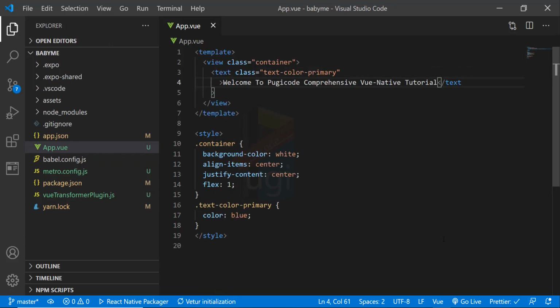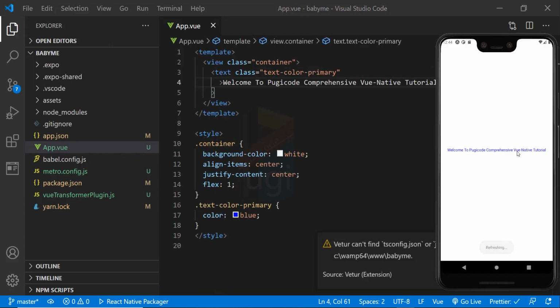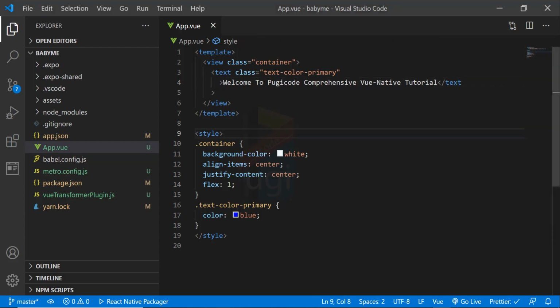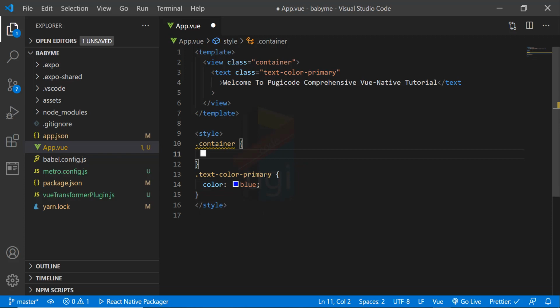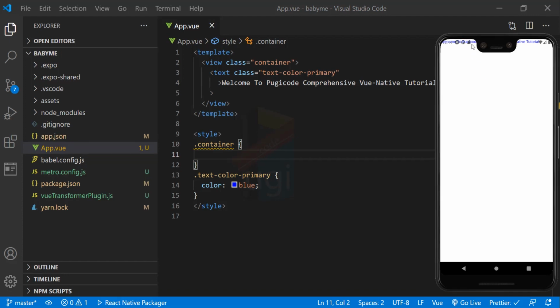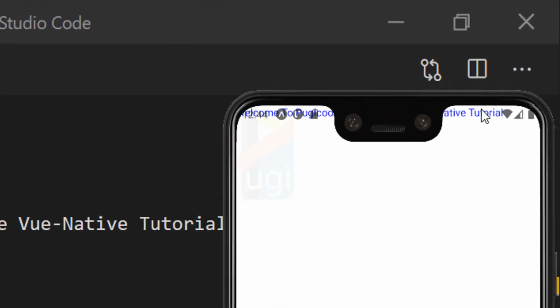And I save. Let's see if our change has been made. You see the changes there automatically. All right, so we have issues here that I'm going to rectify. How? Let me first get the whole of this and then put it out. I'm going to explain this, but no worries. And then I save. All right, there's nothing there. I save. So look at this. We have all our content running up here.